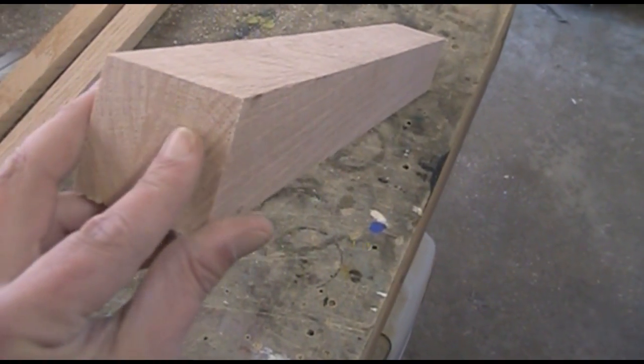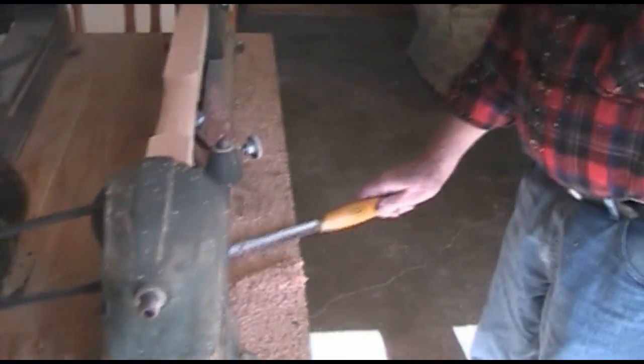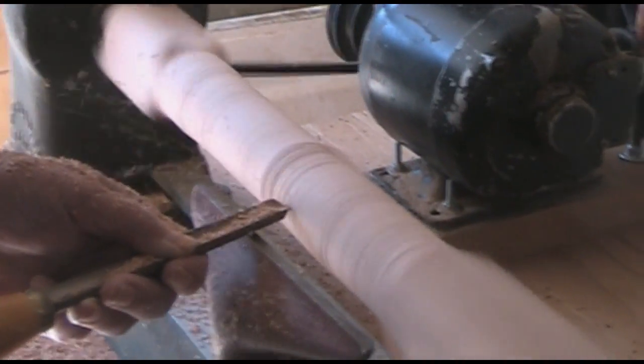This is a tapestry holder — in our case, it's a crib blanket. We made this all out of oak. Here are the turnings we did on here. On the back side, we've got it clamped together just with a nut, and this holds it together. There's the entire tapestry. Here's a closer look: we used the lathe to cut these spindles or finials on the end, and then we've taken some oak, split it down the middle. It's clamped together down here just with a nut and a bolt, and that's what holds it together.